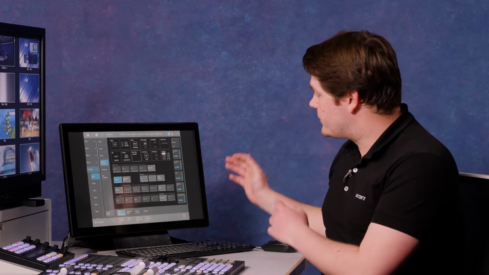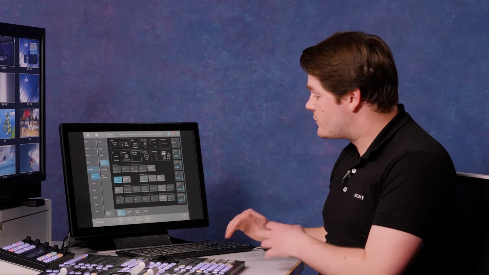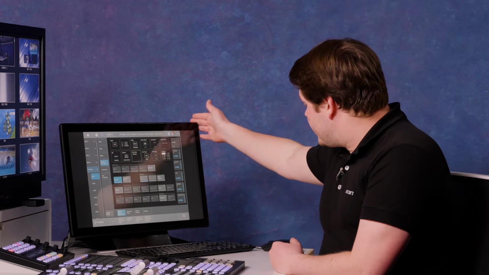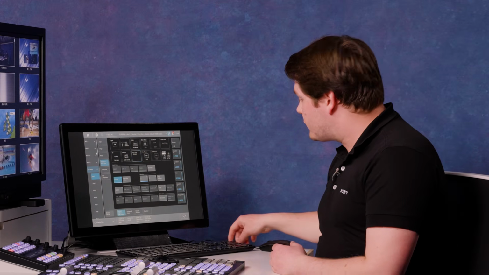Instead, it's a web-based GUI. But don't worry, the operation is very, very similar to previous generations. It just now means you can use it on any device with a web browser. The menu here is on a Windows touchscreen device, but you could use a keyboard and mouse to control it if required, and you could also use it on a tablet or any other device.